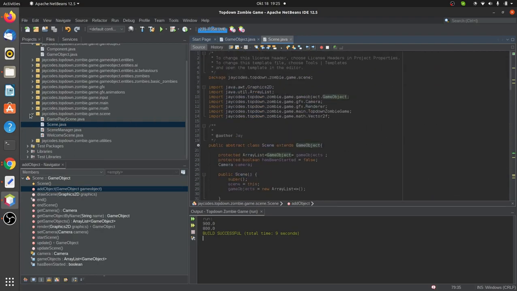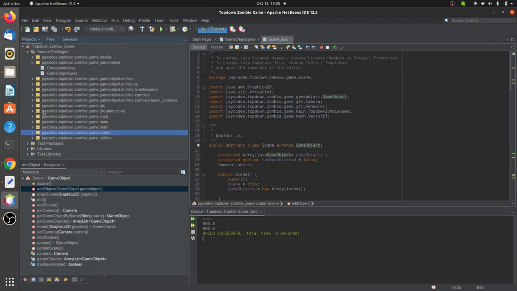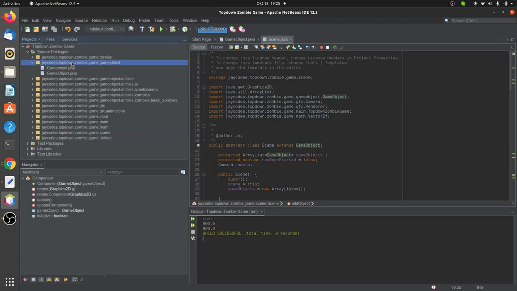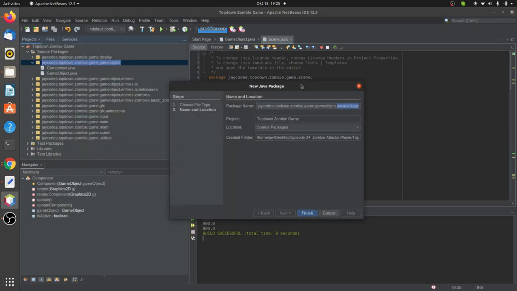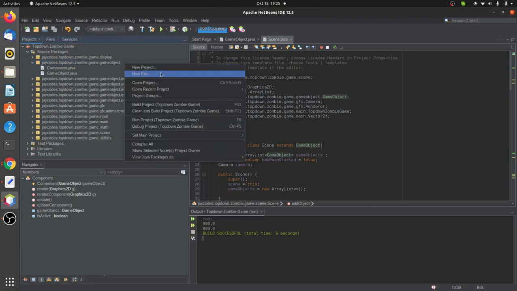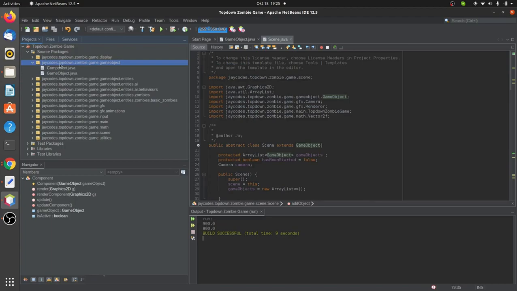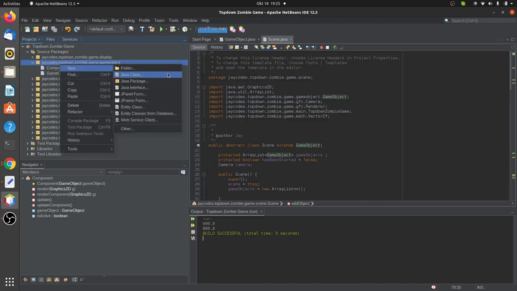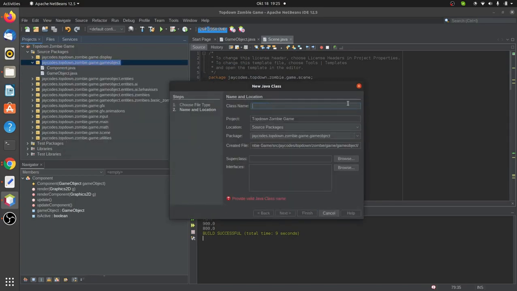Let's go ahead and test this. So inside the component, I'll just simply create a new Java class, a test component. I'll simply, not a package, my goodness. Create a new Java class, and I'll name it, I don't know, hello world component.